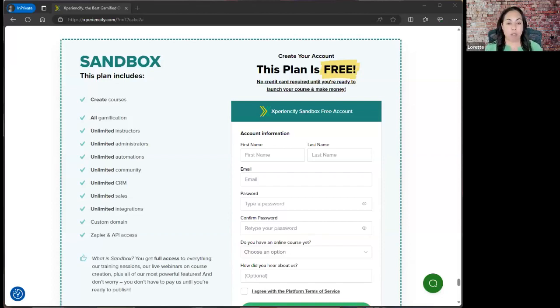One of the pros, which I'm going to show you, is that you can directly upload your videos into Xperiencify. One of the benefits of that is that they've also released an AI customer service bot. So let's say you have a course and you have all these videos, you upload the videos directly into Xperiencify, and you activate the chat bot. The chat bot actually reads and understands all of the videos that you just uploaded. It goes through your content.